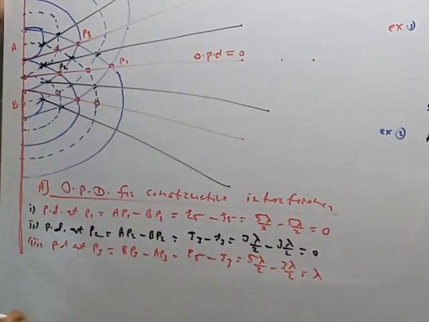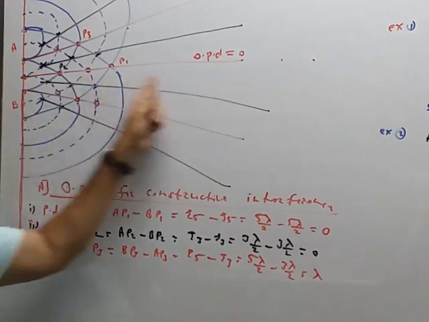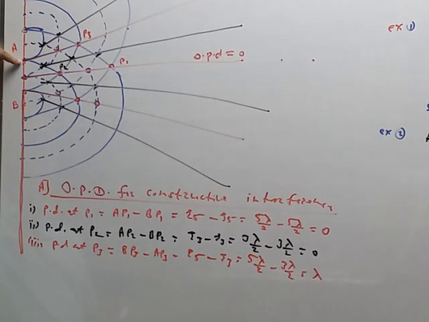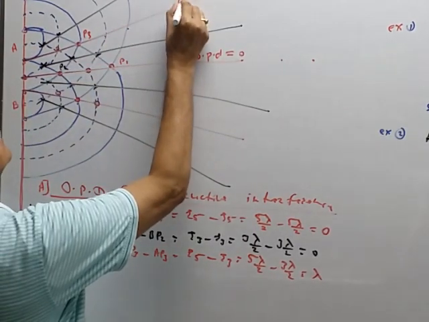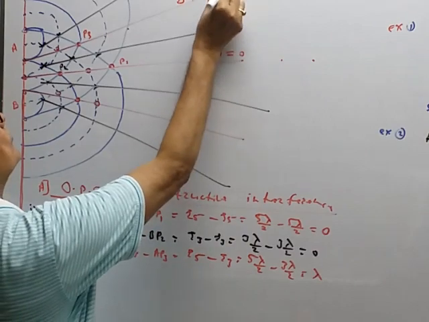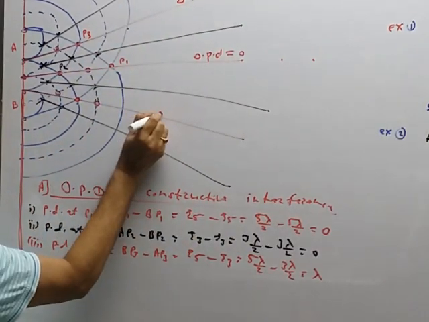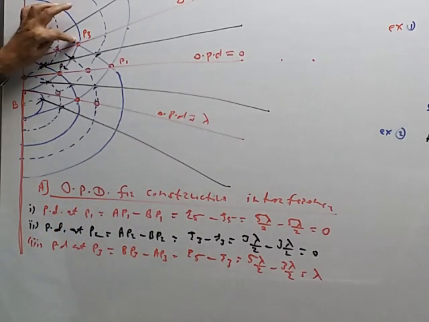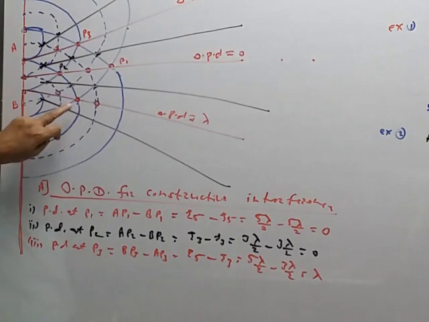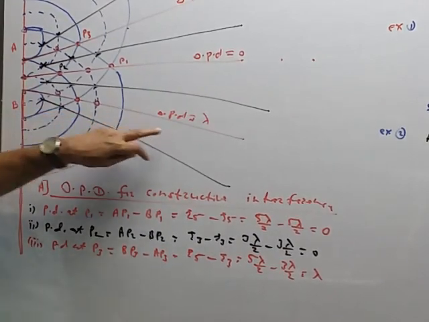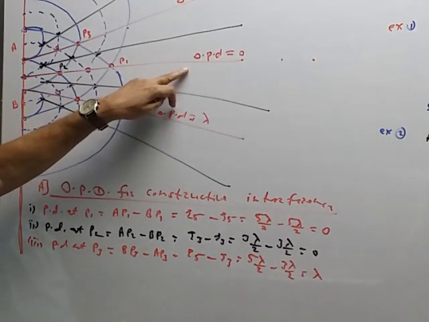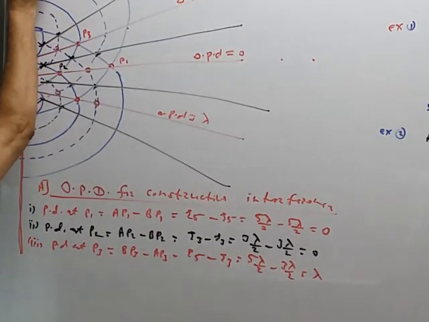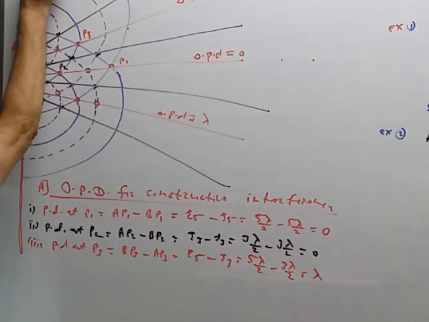इथे पाथ डिफरन्स लॅम्बडा आला. या लाईनवरच्या सर्व पॉईंटसाठी इथे लॅम्बडा असेल तर इथे पण लॅम्बडा येईल, इथे पण लॅम्बडा येईल. So all the points on this line will have optical path difference equal to lambda. By symmetry, इथे पण optical path difference lambda देईल. You can check, आज जसा P3 पॉइंट घेतला तसा इथे आपण हा P3 पॉइंट जर घेतला तर तसेच मिळेल. So optical path difference is 0, optical path difference is lambda, optical path difference is 2 lambda. या लाईनवरचा ऑप्टिकल पाथ डिफरन्स आपल्याला 2 लॅम्बडा मिळेल.